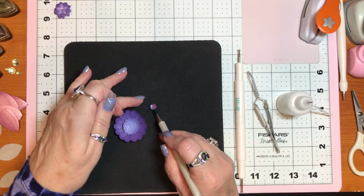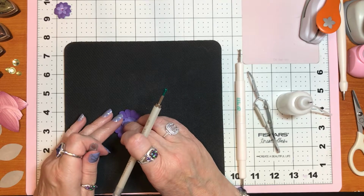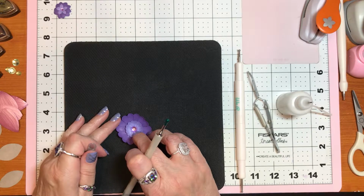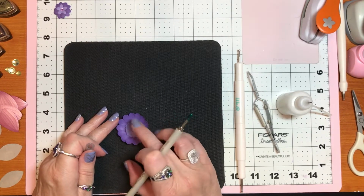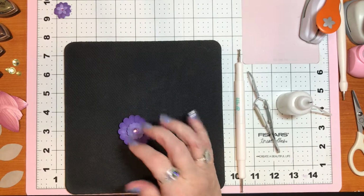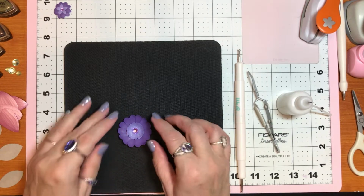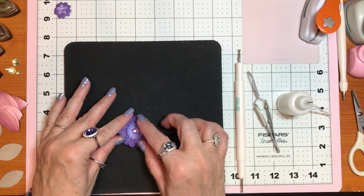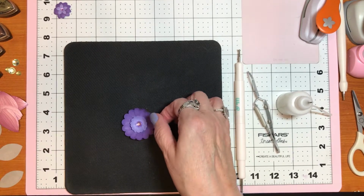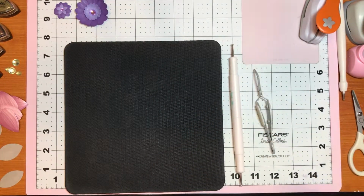I always try to get them from the side. Now, one thing you don't want to do is slide it so much that your glossy accents can be seen. Oh, that happens to me a lot. And I'm going to bring these down just a little bit. And there's another one that we just needed our scallop punches with.